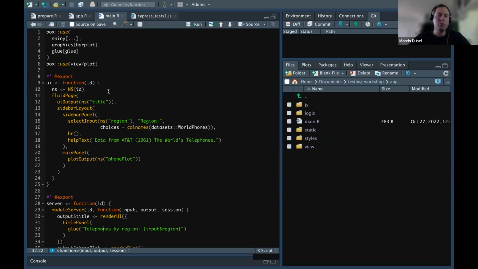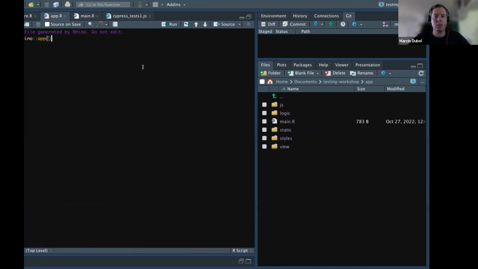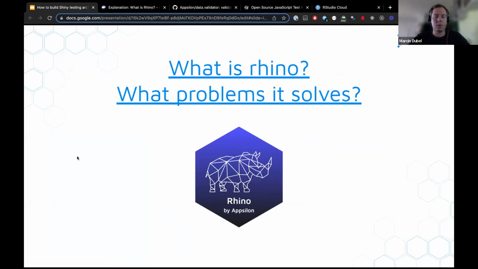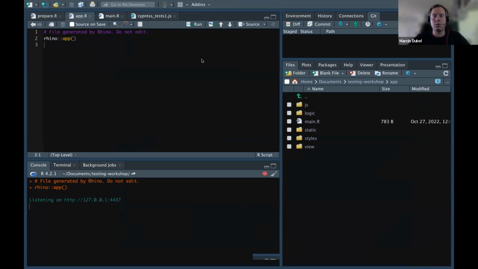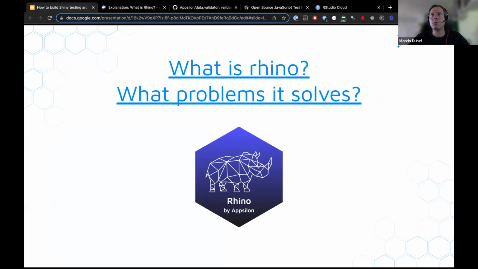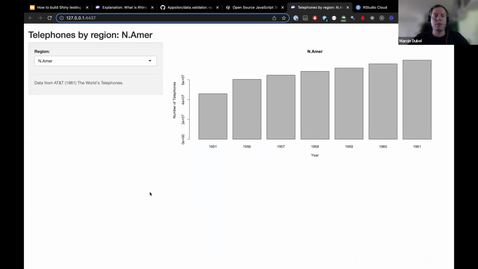Our example application is quite easy. The application that we'll be using for tests is, let me run this. I hope that it is not in the wrong window. So, okay, I will move it here for you to see. So this is a really simple application.